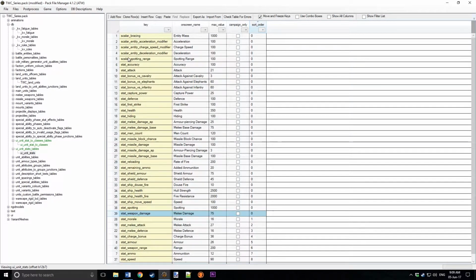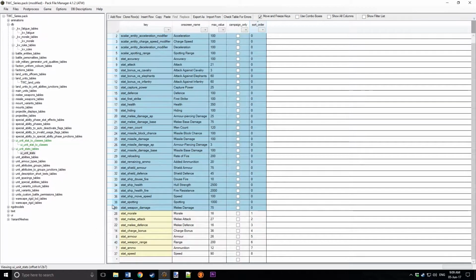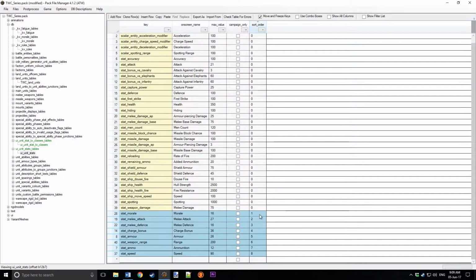So these ones we're not actually editing. We haven't actually touched them, we're just touching these ones here. So you can see I've got the sort order again, like I did in that previous table, and this is the max value. So the maximum morale that any of my units has is 16, the maximum melee attack 27, and so on, and like range 200, etc. So that means instead of it being like 100 max morale, and then if you've only got 16 it's a tiny little yellow dot on that black bar, instead it'll take up the entire bar.